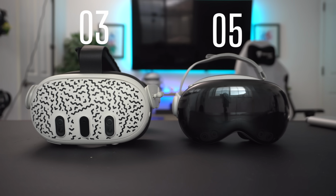Meanwhile, the Vision Pro, you can find all the amazing important apps like Safari and small games here and there, but for entertainment apps, YouTube or Netflix is not on here. But you do have HBO Max as well as Disney Plus. If HBO is still calling himself HBO Max, I think they're just HBO now, but you know what I'm talking about. Now there's pros and cons to this. So as of right now, for consumers, the Quest 3 definitely does have more apps, more community support as well. So the Quest 3 wins this point.